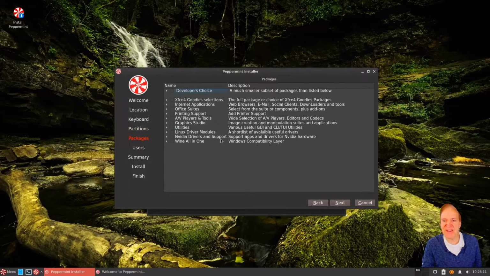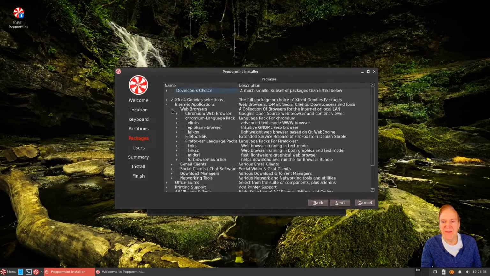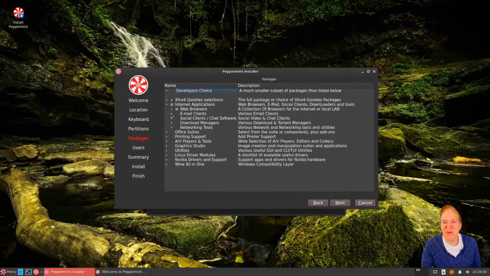And now we got a bunch of choices here of things we can install ahead of time during install. So this is cool. I'm going to go ahead, and here we got Xfce goodies, so I'm going to select that. Always want to have the goodies, I think, in my opinion. Then we have internet apps, so here we can choose from web browsers. I think I'm going to hit that little arrow key and choose from those, because if you check everything, I'm afraid it might check all those browsers. So I'm going to go in here and just select Firefox ESR. And that looks good, but you got a lot of other choices there too. And then I think I'm good there.